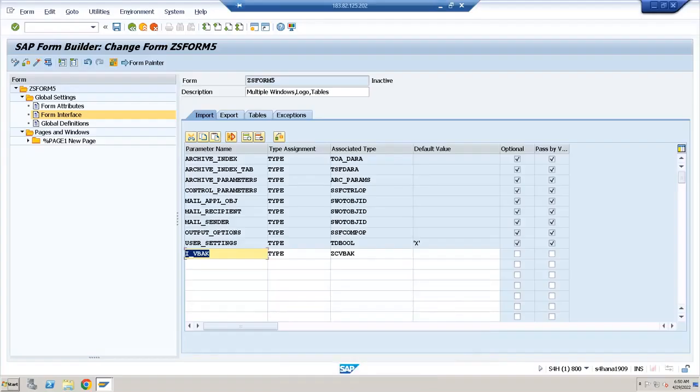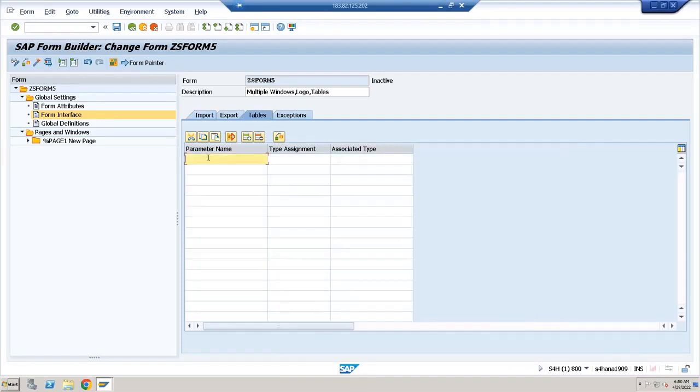So how do you deal with internal tables as parameters in function module? In the tables section. So in the tables section, I'll give the parameter name as T underscore VBAP. If I say type, I should refer to the table type. Already we have seen that day before yesterday. So instead of using type, since I'm going to refer to a structure, I have to use what, like. Understood? If you're referring to a structure, I have to use like operator. If you are referring to a table type, you have to use type statement. Type, what is the structure name? ZC VBAP.